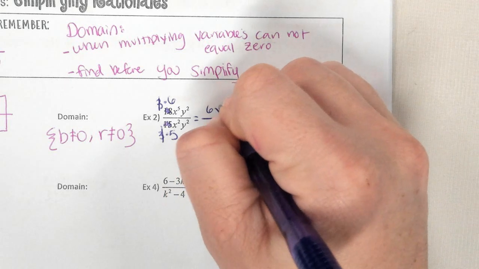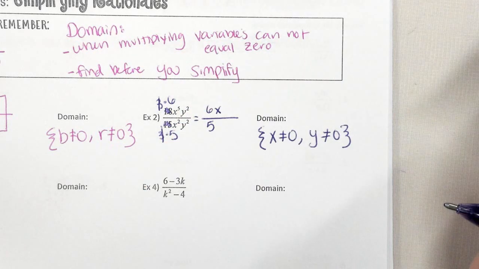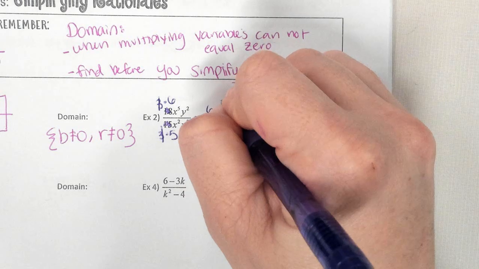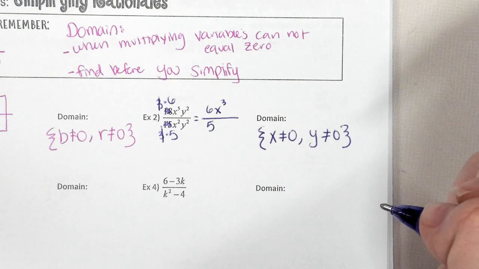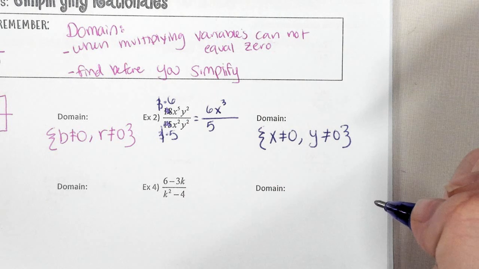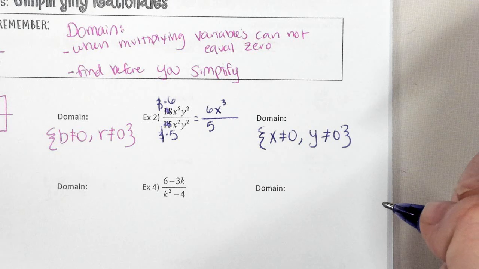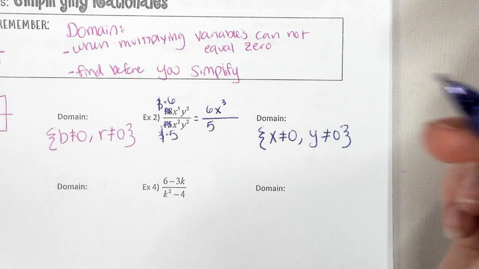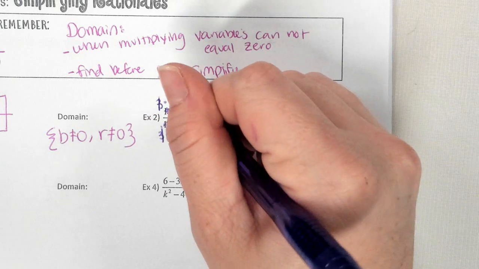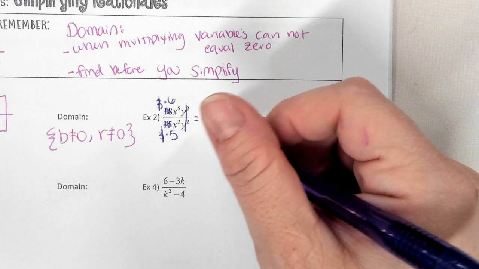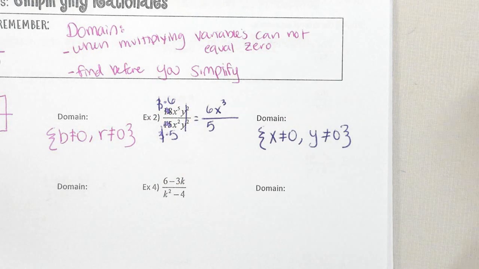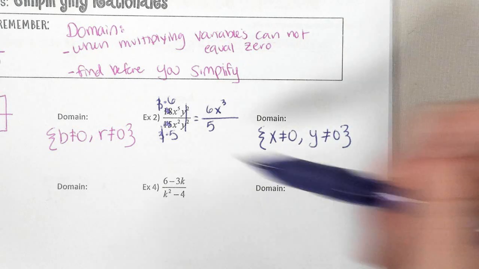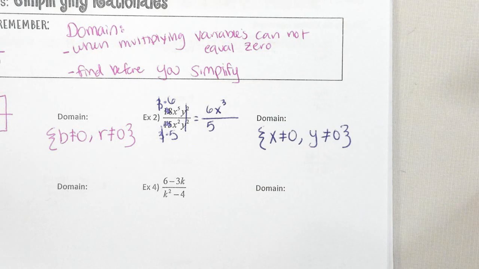Now letters, where are there more x's? Top. And what is 5 minus 2? 3. And where are there more y's? Trick question. Are they the same? What happens when they're the same? They cancel. So that equals 1, or 2 minus 2 is 0. Anything with a 0 power equals 1. Well, anything times 1 is itself, so does anything change? No.